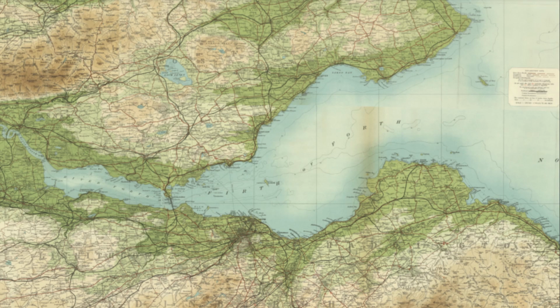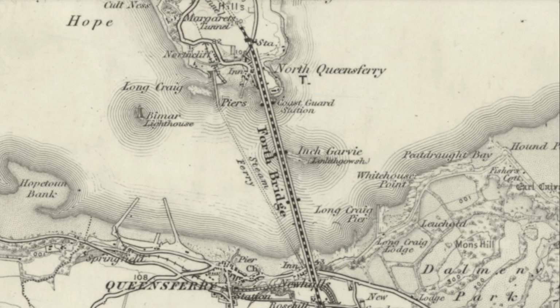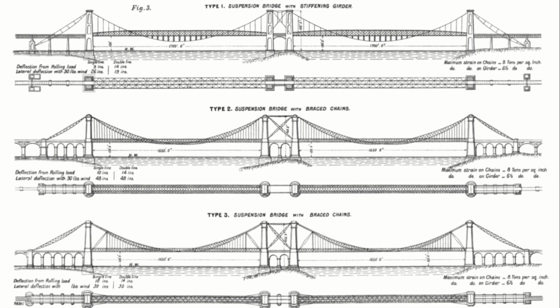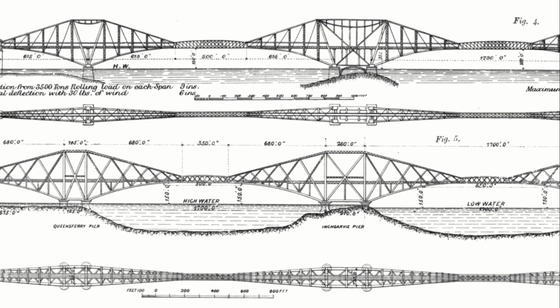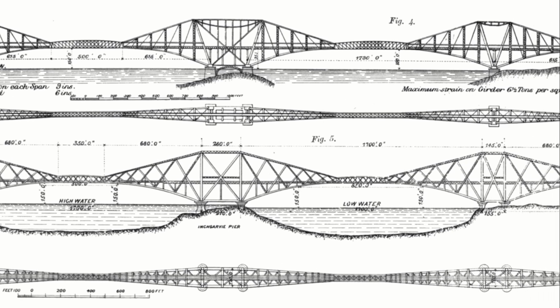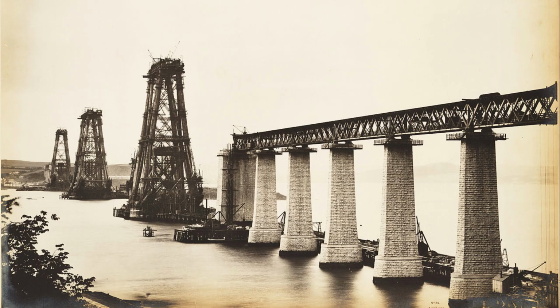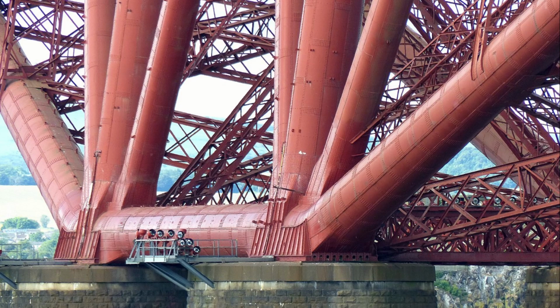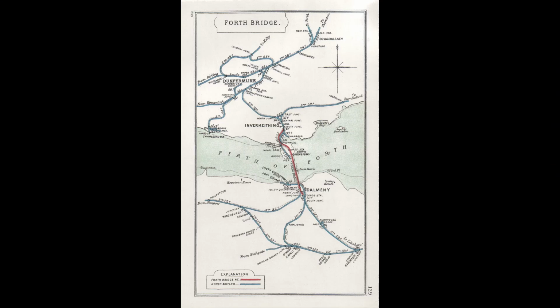The Firth of Forth is one of Britain's widest estuaries. Because of this, only ferries were used here until quite late on, when engineers began planning a rail bridge to connect Edinburgh to the north. One was Thomas Bouch, who worked on the designs for years before the Tay Bridge disaster crushed his reputation. In the end, this cantilever design by John Fowler and Benjamin Baker won, and construction began in 1882. At nearly 2,500 metres in length, it was the first major steel construction in Britain, using 55,000 tonnes of steel and 110,000 square metres of masonry. And thankfully, unlike the original Tay Bridge, this one is strong and robust enough to withstand the harshest of storm conditions.